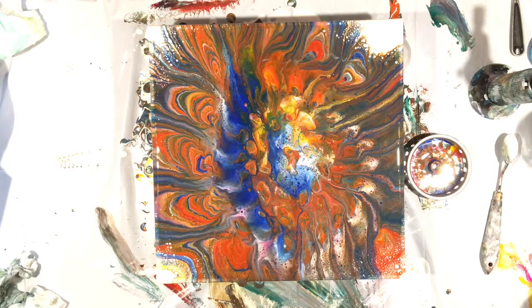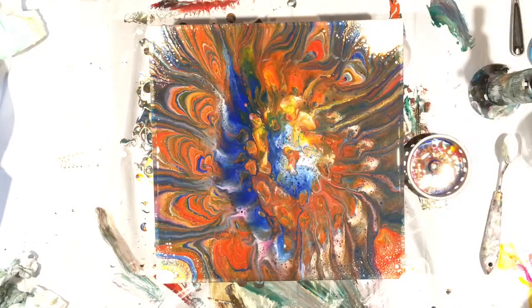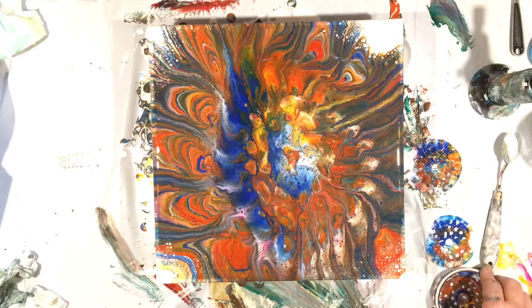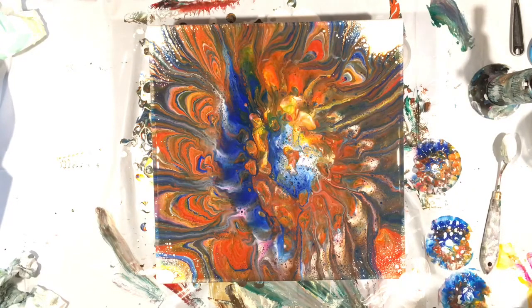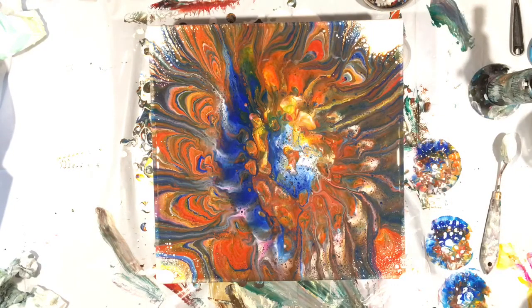Very earthy. I still see some colors lifting, and I'm okay with that. I really love it. I see some pink coming through here. Yellow's coming up here. Orange. A little bit of orange lacing there. I'm really satisfied with this. Very beautiful.